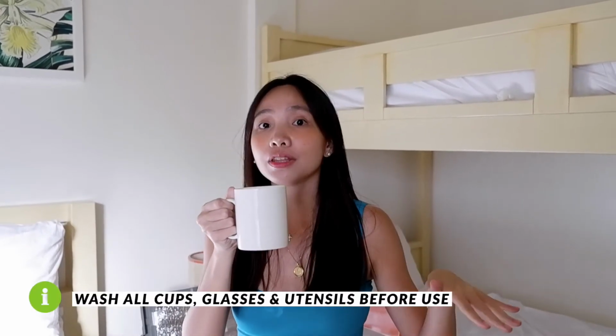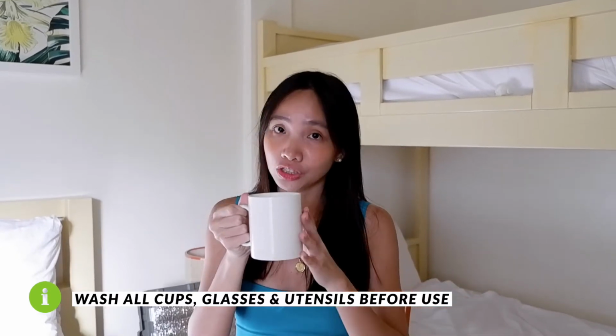I'm just having my coffee right here. Of course, before using this mug, before using everything here in the room, we washed it, we disinfected everything. Now I'm just having my coffee, and in a while, Real and I will be joining the family. They're already swimming right there. Real is also just preparing the room to be disinfected.